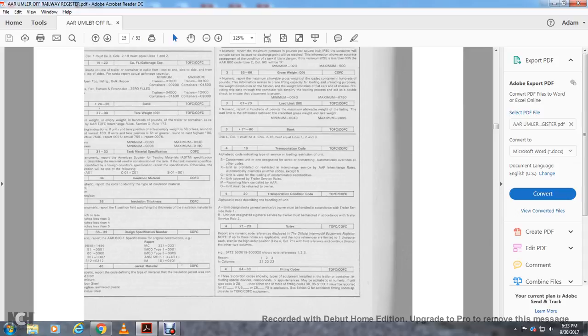Alright, I'm almost done here. Alright, and we're on the locomotives, alright? Sorry, I guess we were on, I might have skipped a page. Alright, here we are. We're on another page.